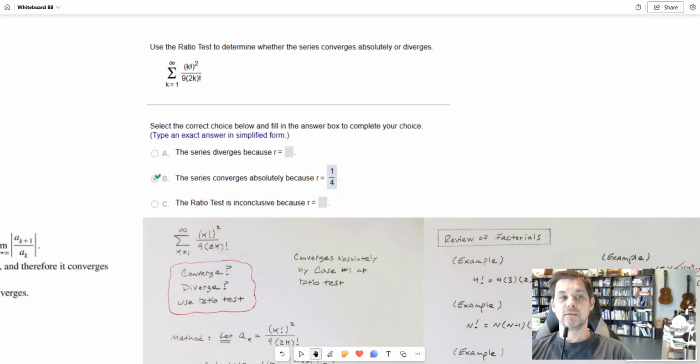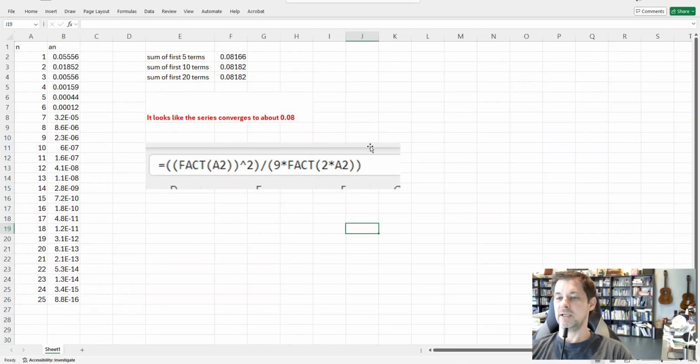Now, I thought, in order to make this really seem like math, why not look at that real quick? One way that I do that is I use Excel. The reason is because Excel is widely available and used for lots of different things. You could do the same kind of experiment many other ways, but here I used Excel, and there's the Excel notation for that particular series to calculate the first term, which is about 0.05, the second term, which is about 0.18, and so on, third, fourth, fifth.